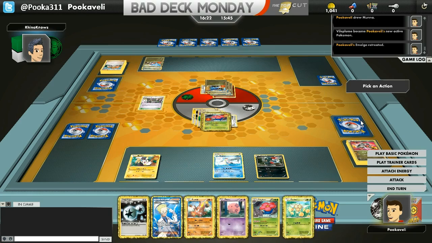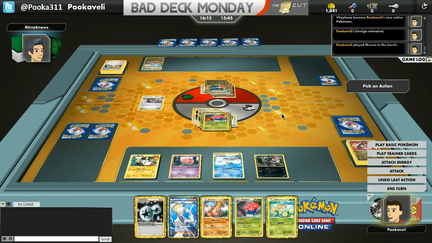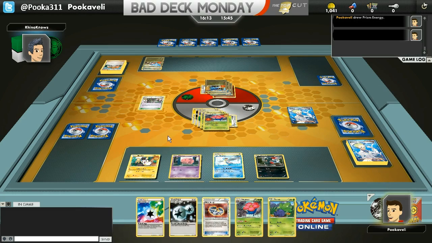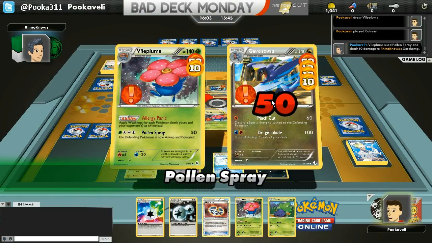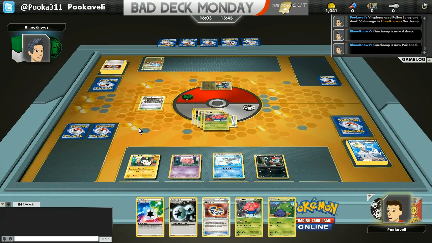So I'm trying to see, is there anything else I even want to do here? I can bench Stunfisk probably and Munna. Looks like I'm just going to bench Munna and then draw a fresh 5 with the Chorus. And we're just going to Pollen Spray for 50 and knock out the Garchomp from Poison.